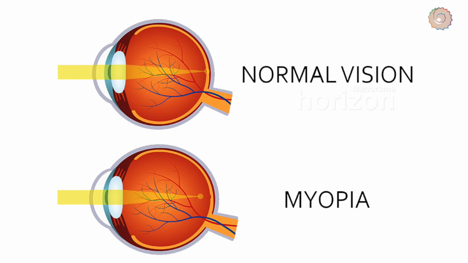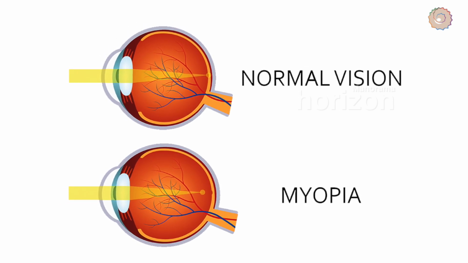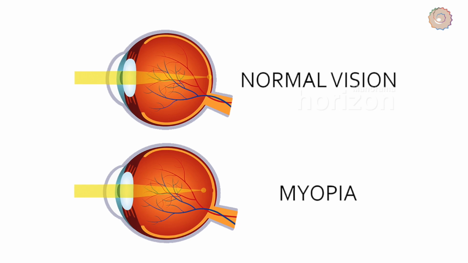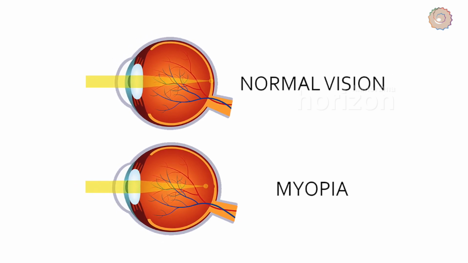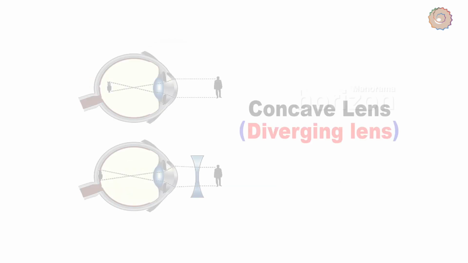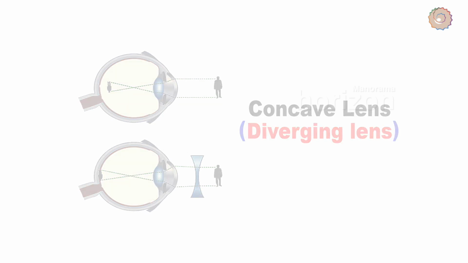Due to either of these defects, instead of forming a sharp image precisely at the retina, the shorter focal length of the lens causes the image to be formed slightly before the retina, causing a blurry image. Myopia can be corrected by using a concave lens. A concave lens will artificially increase the focal length of the eye, ensuring that the image focuses directly on the retina, thus conferring the person sharper vision.